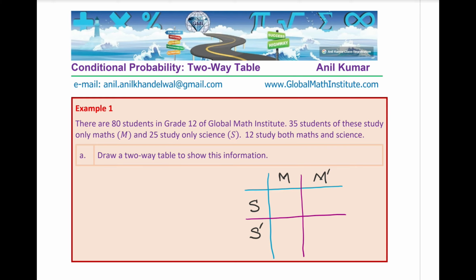Now, whenever we have these columns, we have to always add another column which will give us the total, right? So I'm extending this as being shown here. And we are going to write here total number. So let me write total. That becomes the total number of outcomes when we are solving questions based on probability. Perfect. So first things first, there are 80 students, right? So 80 students in all. So that goes in here. Clear?